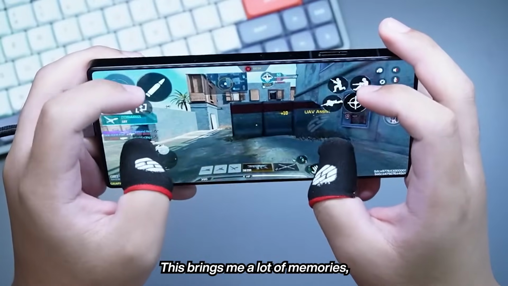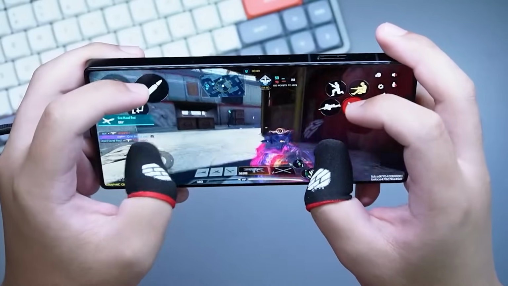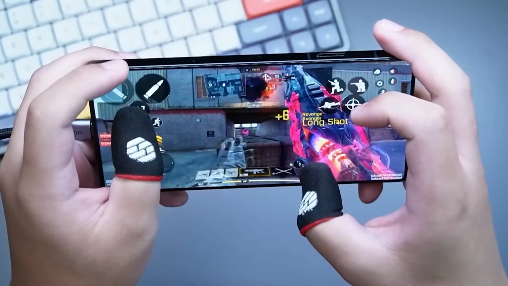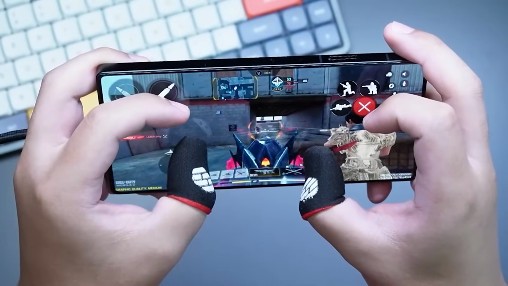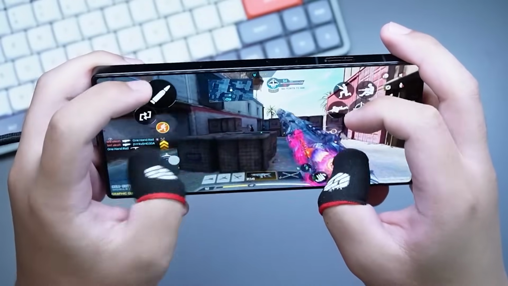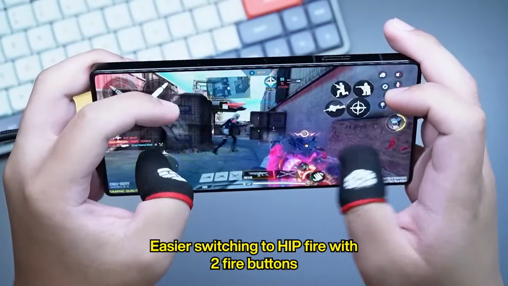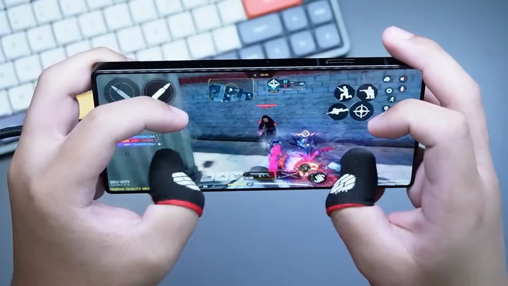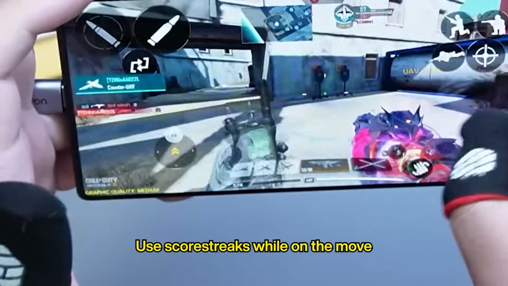This brings me a lot of memories, but it's time to actually put my classic 4-finger HUD to use. Score streak while running. Please remind me. I'm so dumb. Yo, score streak while running, baby. What a dumbass. Score streak while running again, baby. Yes, out.